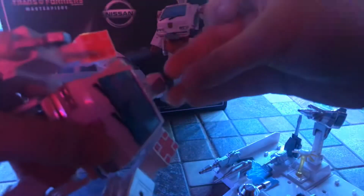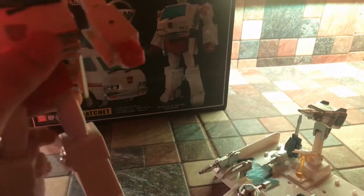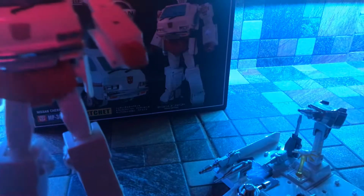You just take this thing off and put a hole right here, going through this hole right here. Now you would give him a smiley Ratchet, or like a dirty smile Ratchet. This one, if this thing never gets dirty, I'd rather use this one, but I want to keep the serious face on. Oops.